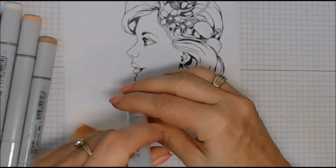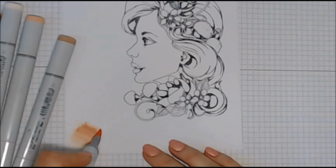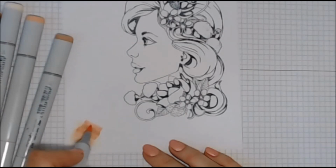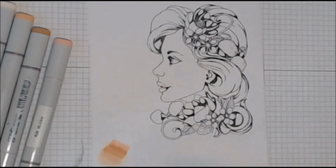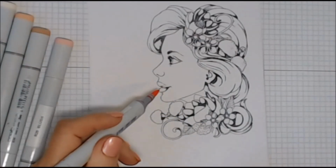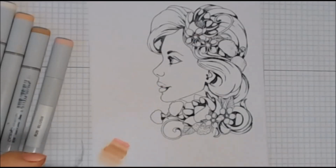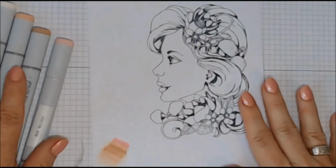Now, for the blush tones, I'm going to bring in R20, which is a nice light blush tone. And RV13. Let's try it and see. I have a feeling it's going to be just too much. It's just a step too far here. That might be good for maybe the lips if I put some lipstick on her. So I'll keep that to the back maybe for the lipstick. So I won't be using that in the skin tones.